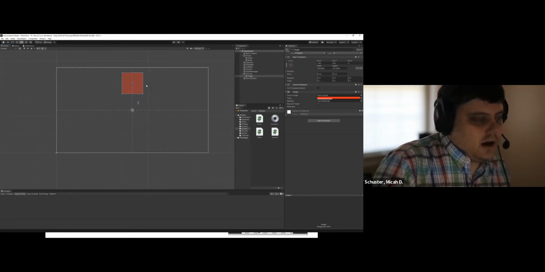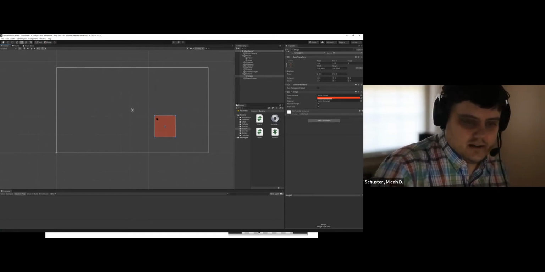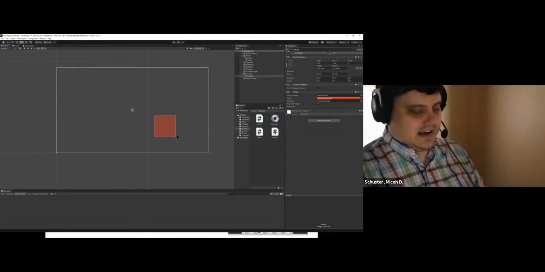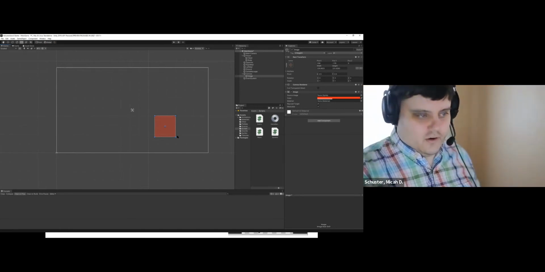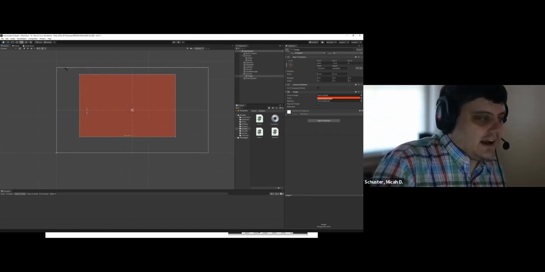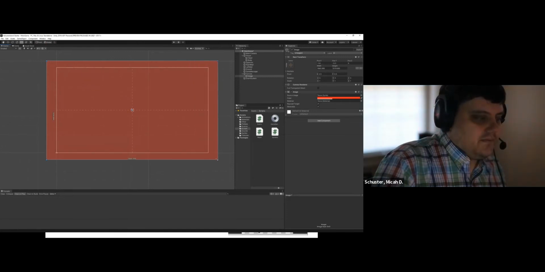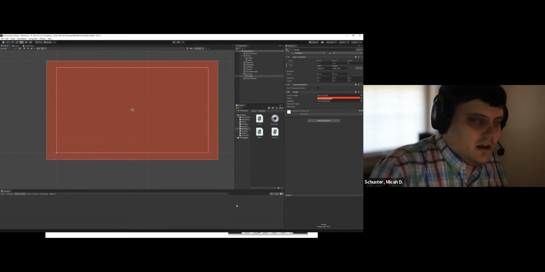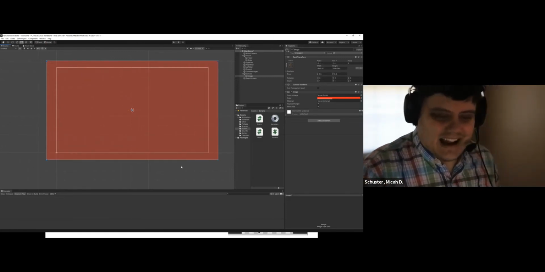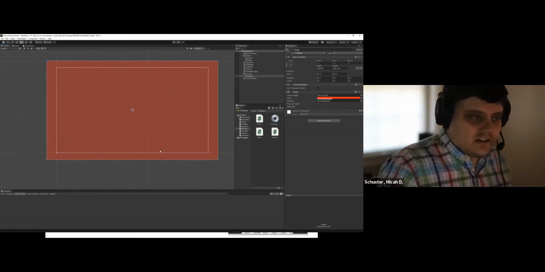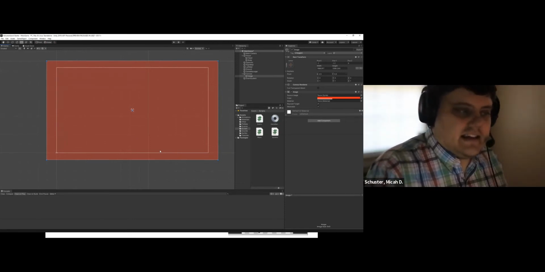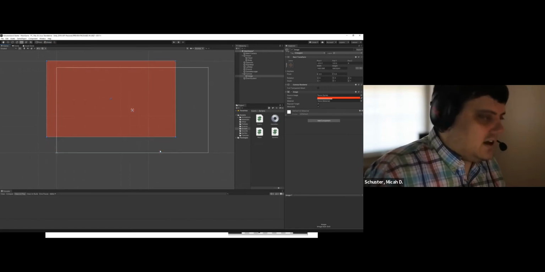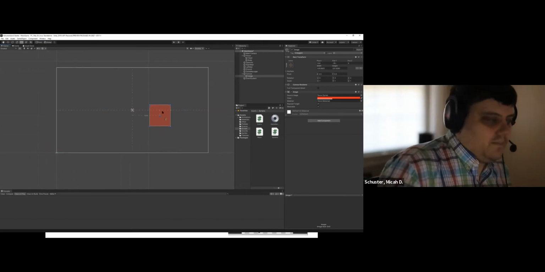So I want this to cover the whole screen. This is going to be my game over screen. I want it to be a slightly transparent red to cover the whole screen. So I could make this really big and do something like this. But that's not ideal, and it doesn't use the features that this canvas system gives us. So I'm going to bring this back down to be small.